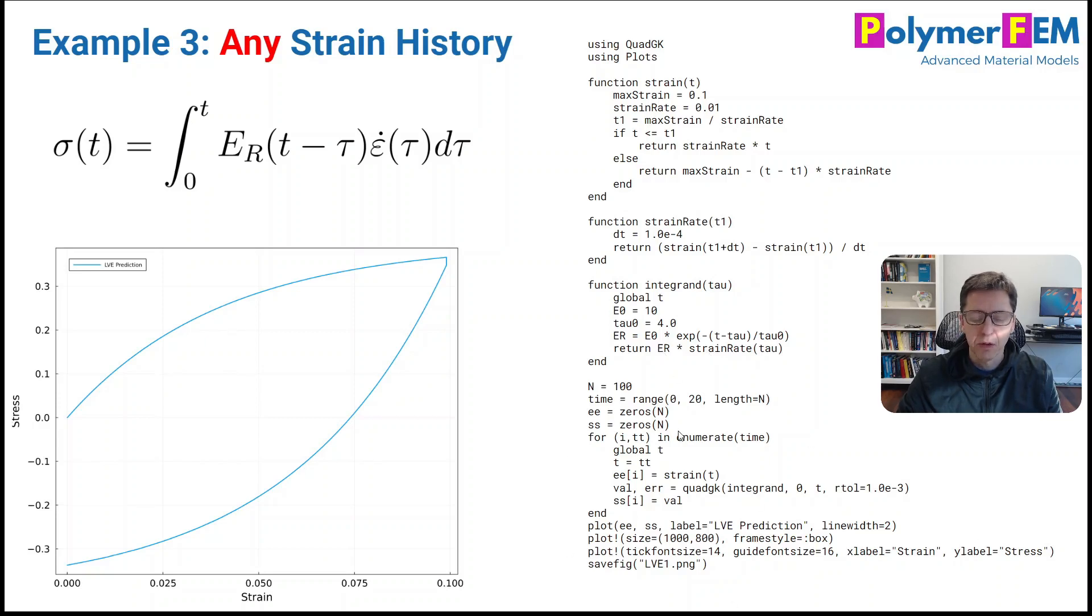And down here is where we do the actual numerical integration. And there, the function in Julia that does that is quadgk. I integrate the integrand from zero to t with a certain relative tolerance that I wanted to achieve. And that's it. And now I just plot the results. So it's a pretty short, easy brute force simulation. And here it goes. Here's the results, stress versus strain.